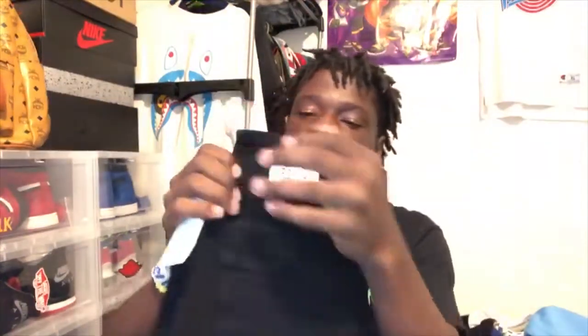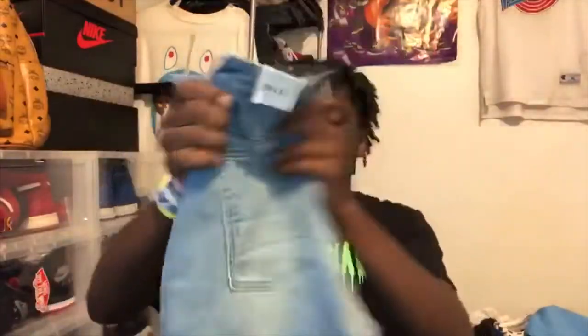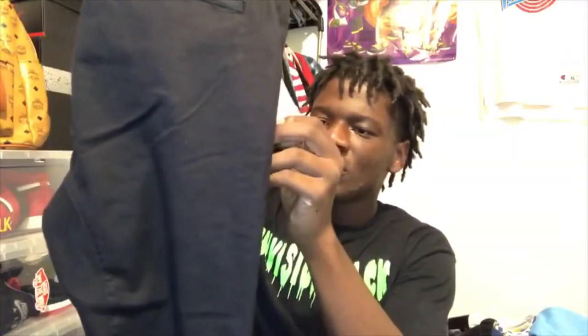All the stuff I picked up — when you get the camera settled you can see it's size 36x32. There's an all-black pair of jeans with rips right here — nothing too crazy. And then I also picked up these Pacsun jeans, also 36x32, for only $60. Pacsun jeans are really really nice. I also got this track-pant-style piece from Pacsun for about $50. You can pair those with the black jeans.